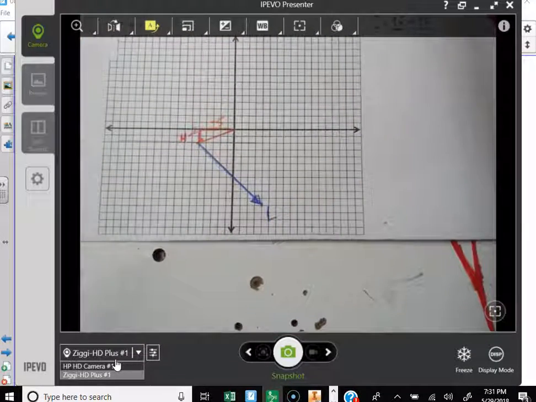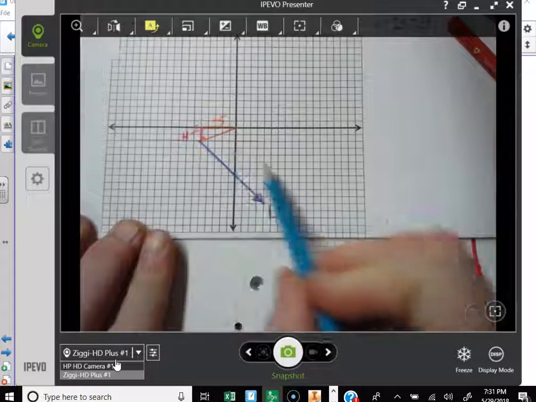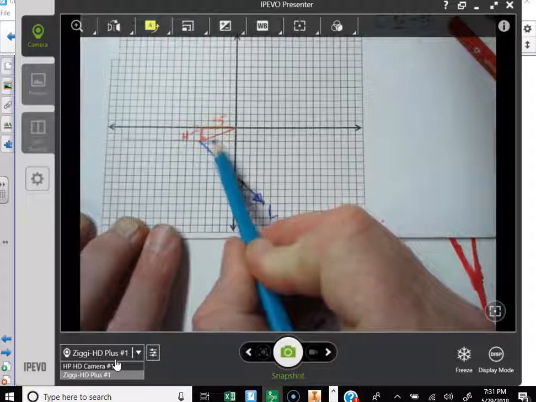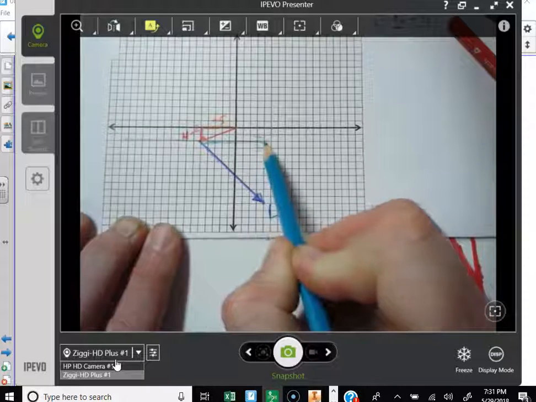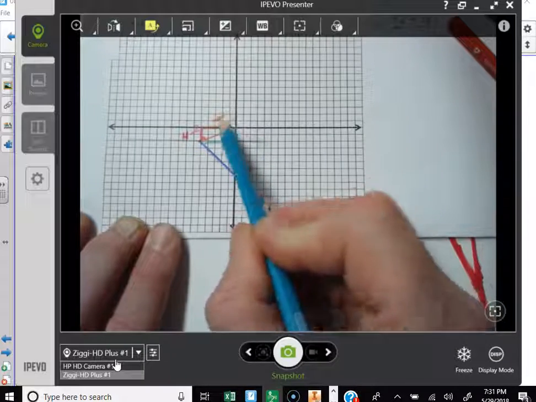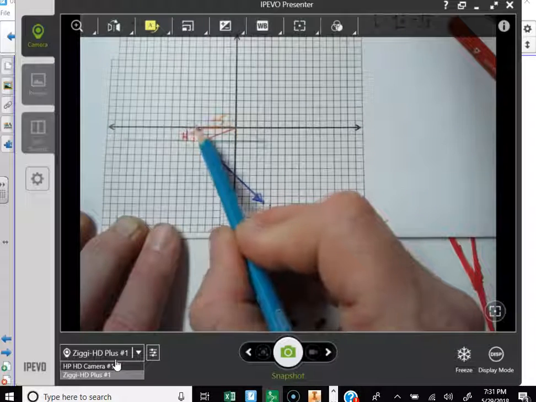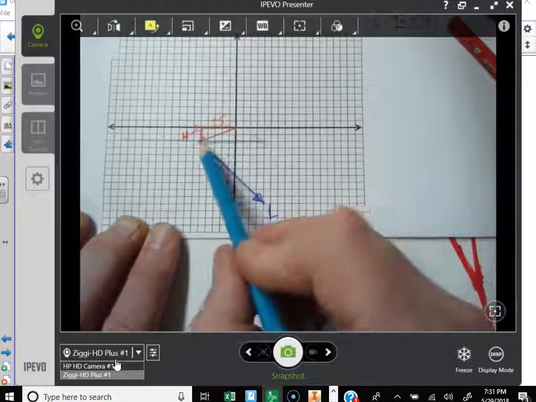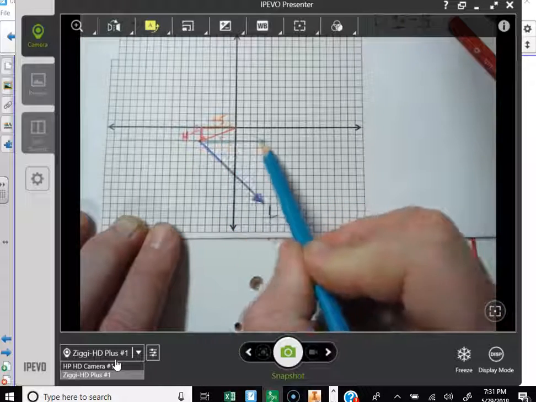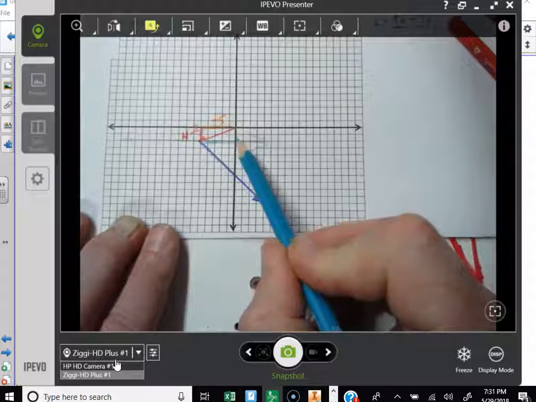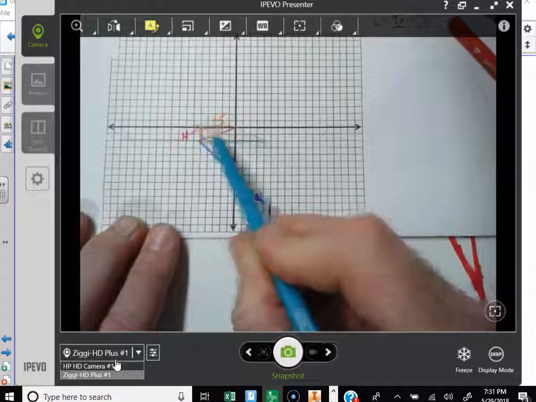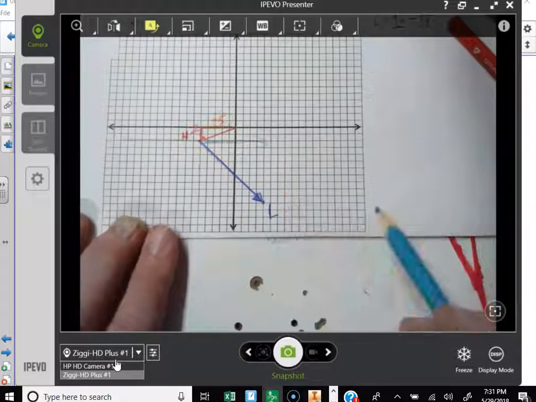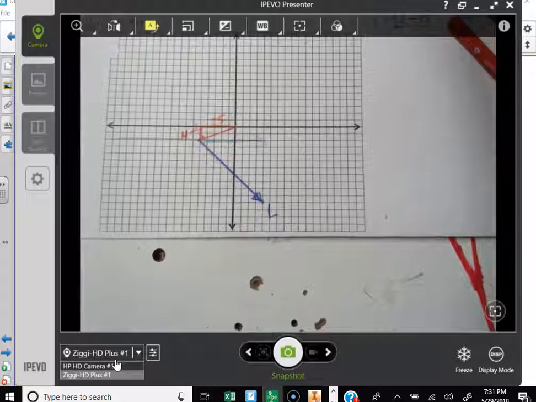Now what I want you to notice here, and we'll go with a turquoise here, is that the x component for vector L was 1, 2, 3, 4, 5, 6, 7, 8, 9 in this direction. Well, the x component for vector h went the other direction, 5, and then the x component for vector L brought it back 9. So what was the net result? Well, the net result was 4 to the right. I went over 5, back 9. The end result is from the origin, I'm over 4. And the same thing with the y components.